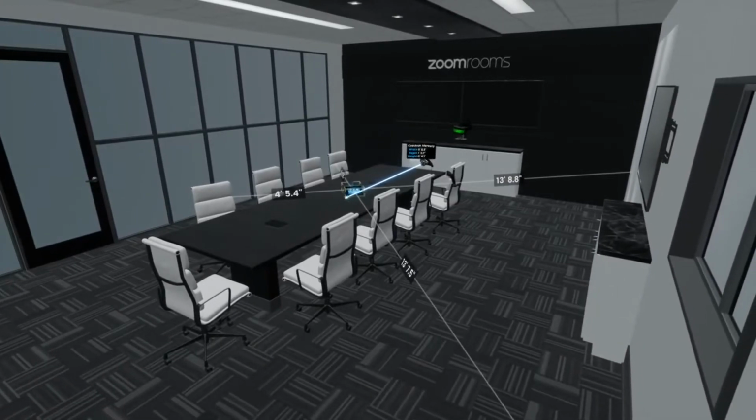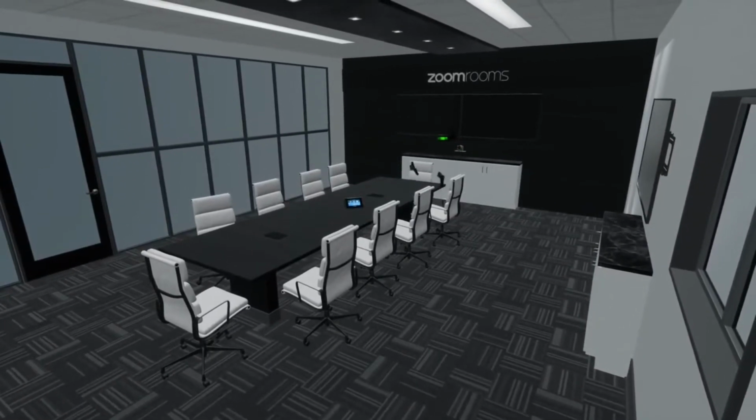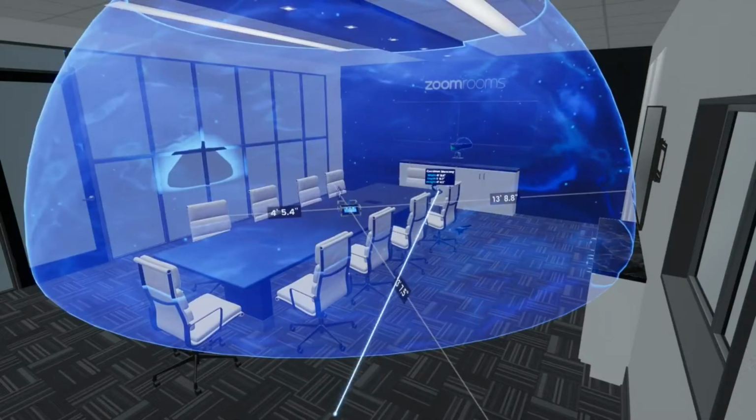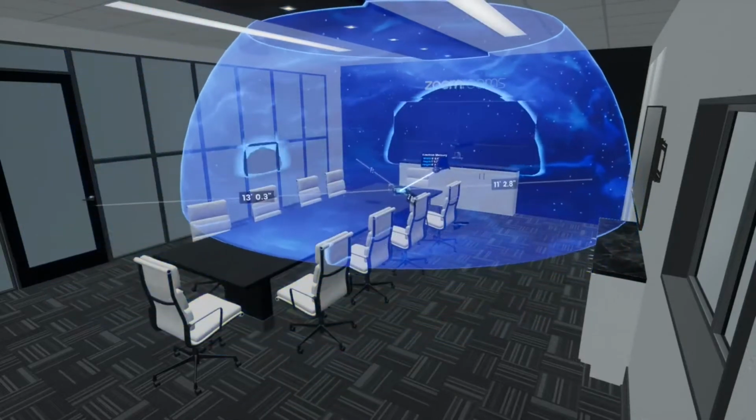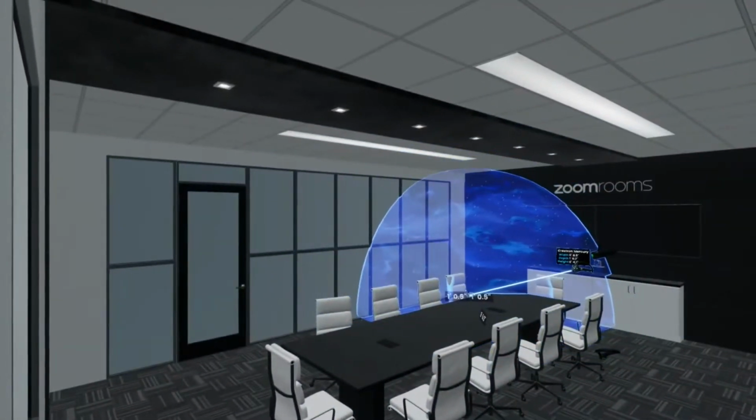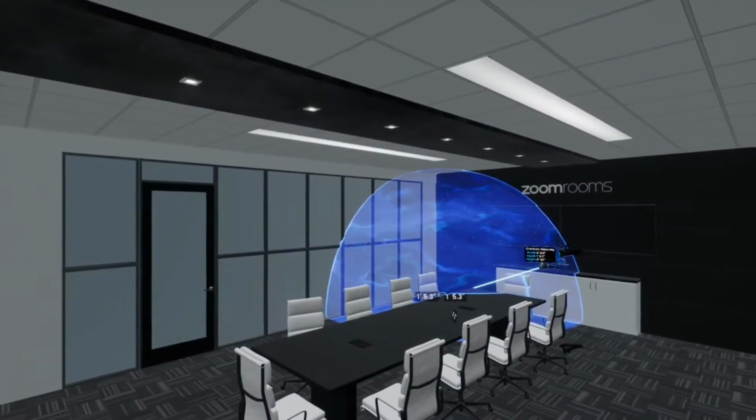And speccing a proper piece of equipment based on room size is a critical part of the design process that is sometimes overlooked. And to help with that, Modus also visualizes things like the microphone pickup pattern. And this is fully interactive, so as I move this around, you can see this little dome. In fact, I'll even put it in the corner to really illustrate that microphone pickup pattern.